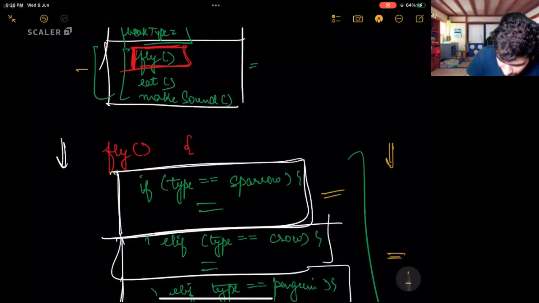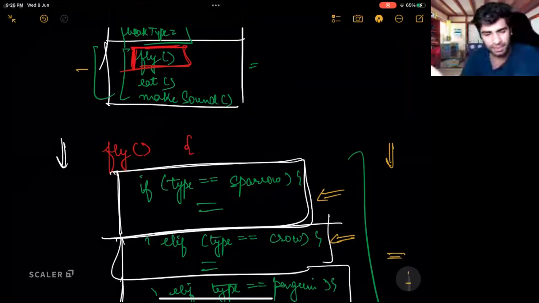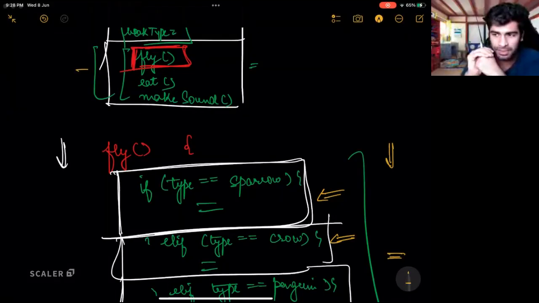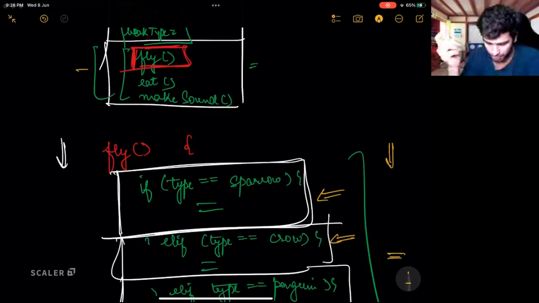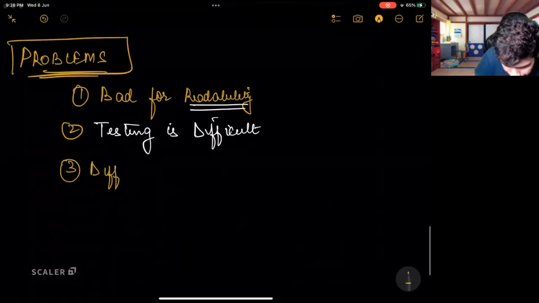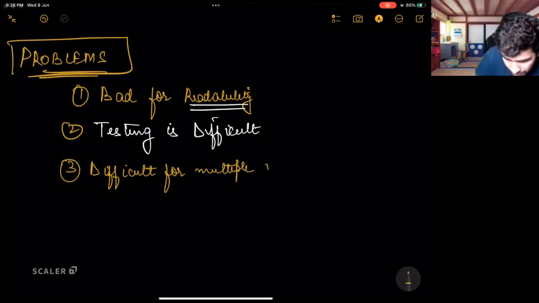Another developer was trying to change something in Crow. Now they are making the change in the same file. So when they merge or submit their changes, there can be some conflicts. Yes. So the third problem that comes up is that it is difficult for multiple developers to work in parallel.